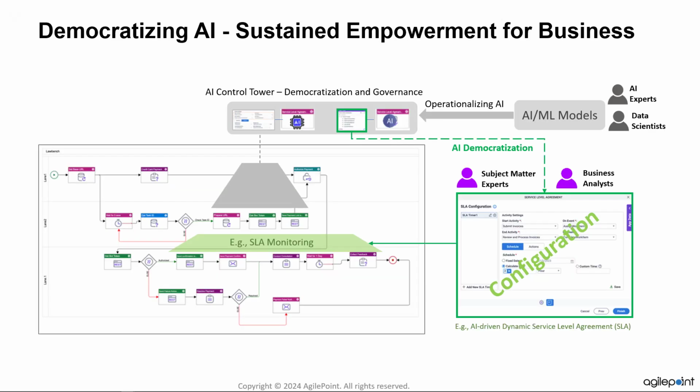So at this stage, you might be wondering how all of this is going to work. Well, we're going to go into more detail during the demo portion, but in short, it's as straightforward as everything else in the platform. By that I mean powerful functionality that has been abstracted into drag, drop, and configure simplicity. So that again, we can democratize this powerful capability and allow for each stakeholder group or functional area that participates in a process to have multiple layers of control tower and give precise control over how they want AI to impact their processes.